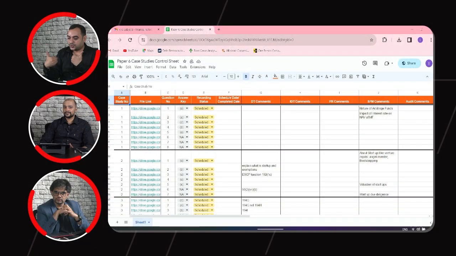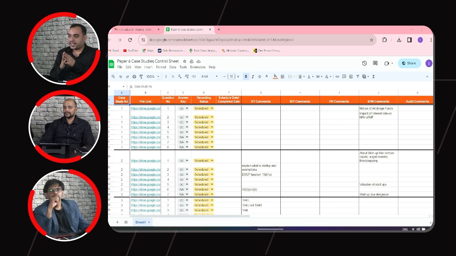So what I suggest is you should plan what you should read a day before the exam. You can't leave it for, okay, let me go with the flow on the day before the exam. That will not work. So I have recommended this. You can also come up with your own formats, and if you come up with anything new, let us know. We can also share it with the larger set. So this is what I've shared.